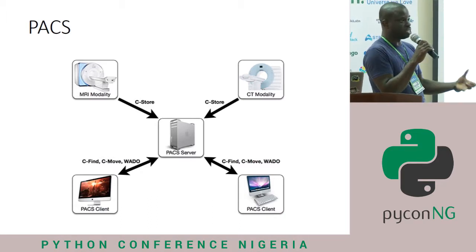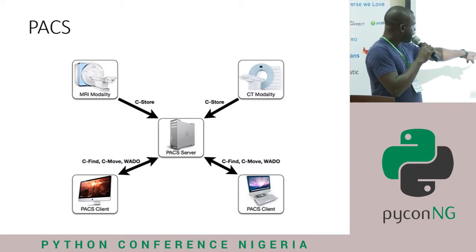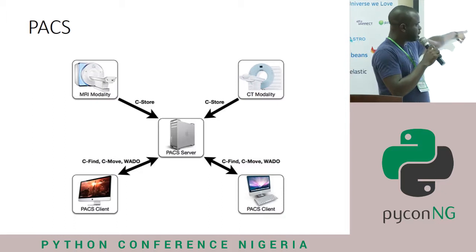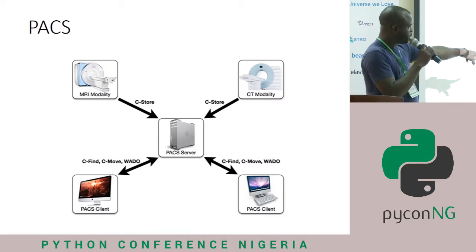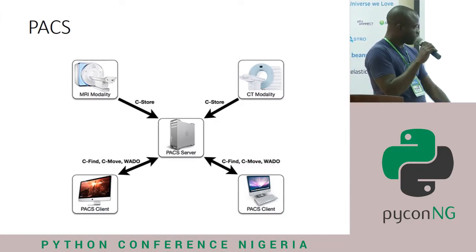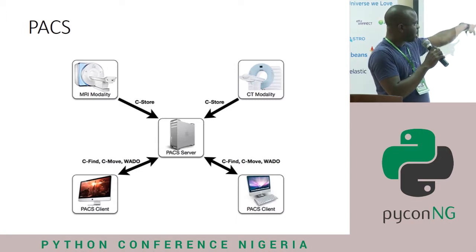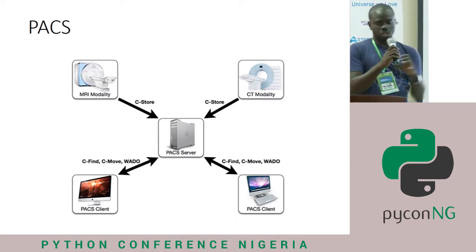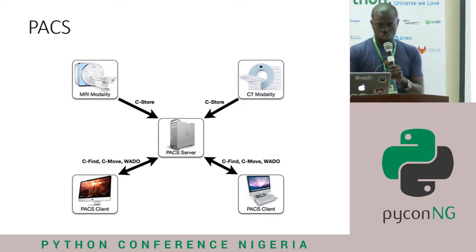However it is that you design to scale or design your stuff. So when the scan is done from any of the machines, either the MRI or the CT, the image is uploaded to the central system, which is the PACS server, such that any medical person or doctor can be at the client's system and view whatever image that was scanned from any machine and do what they call their reporting for other people or other medical people to use.